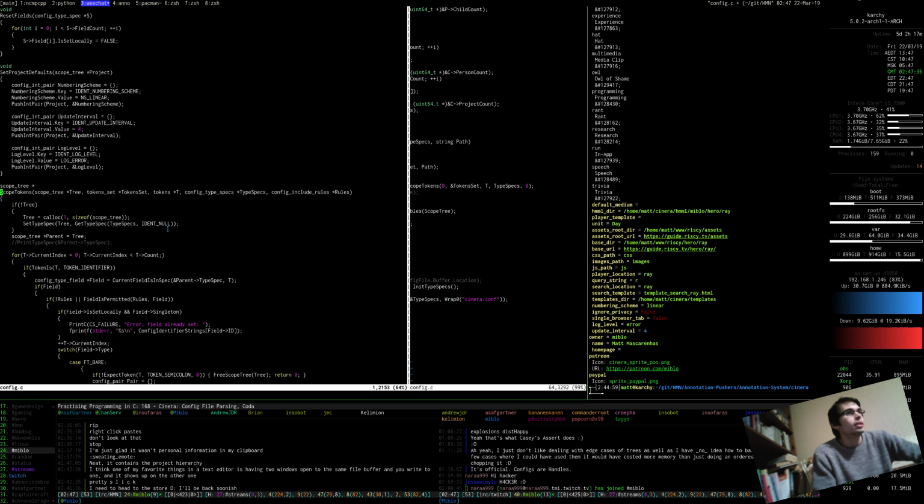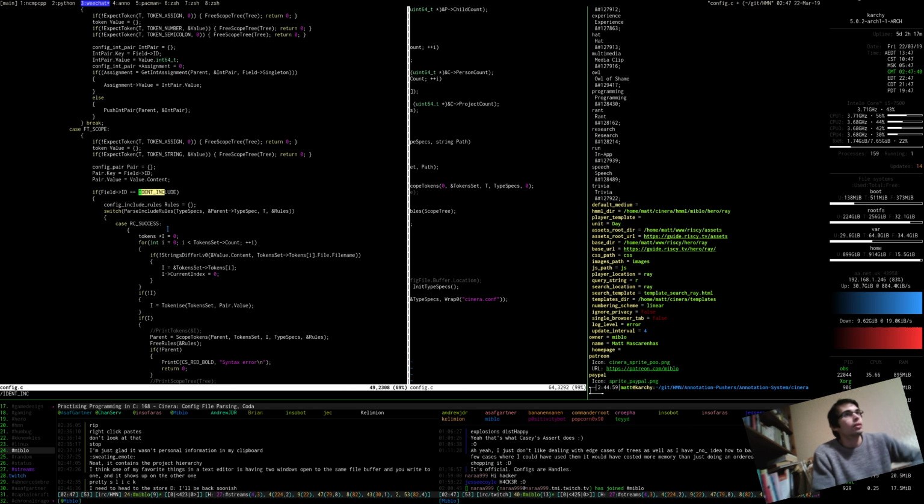We should see when we go down to the ident include that it calls tokenize. Yeah, right. I equals tokenize. So what that means is it basically tokenizes the included file.